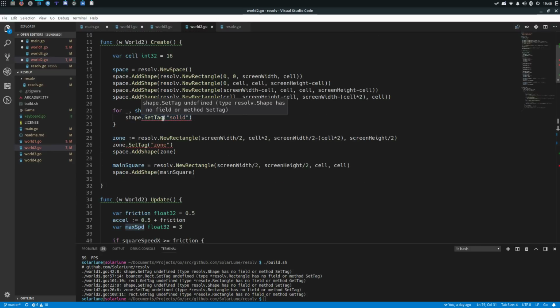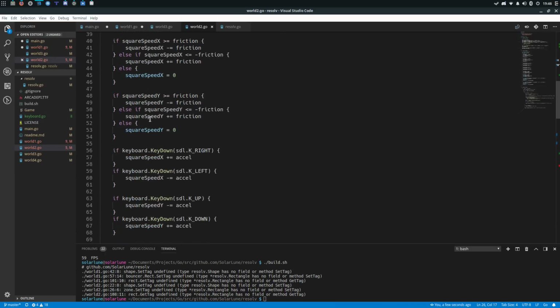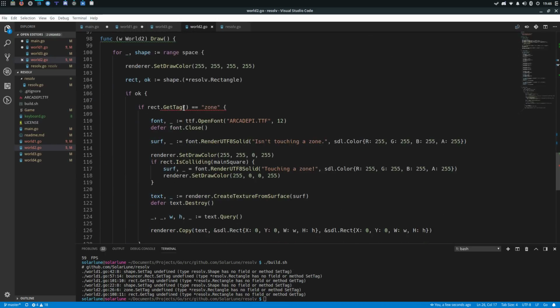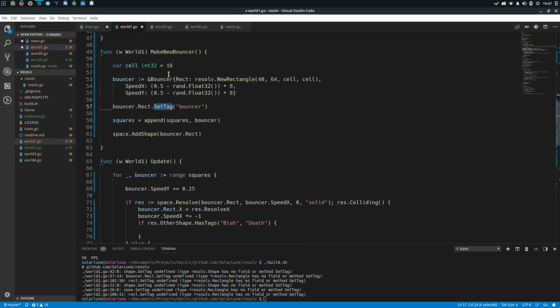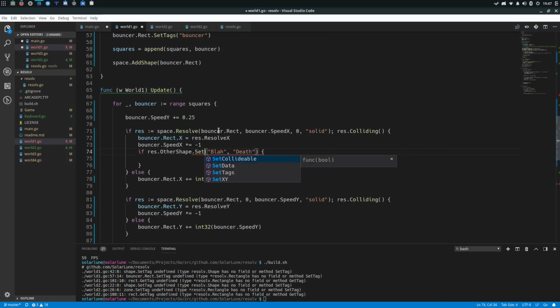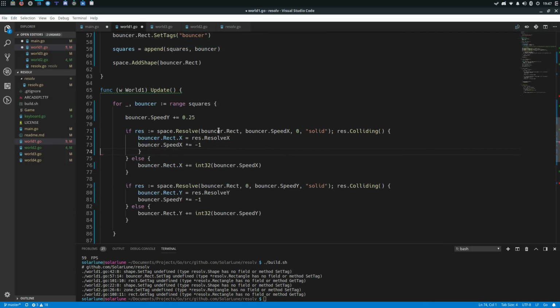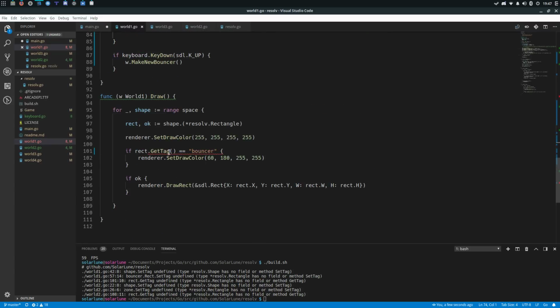Set tags. Alright, I think we're on the right track. Set tags. Right, we don't need that. Hashtag bouncer.